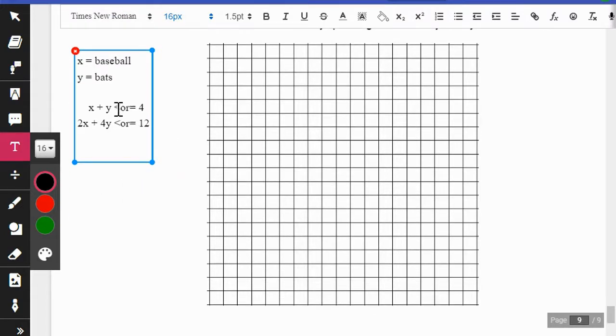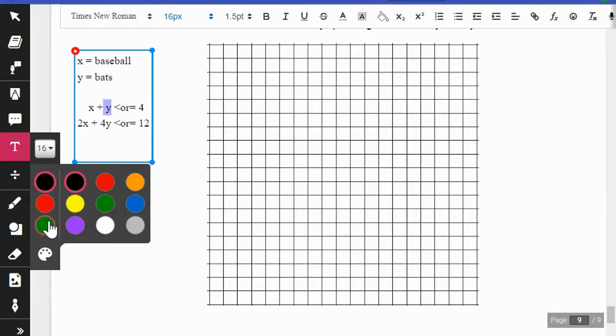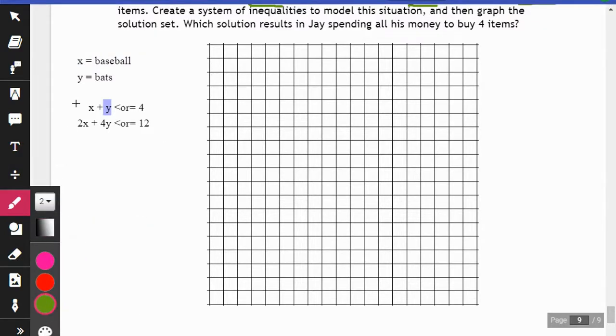And these equations are nice and easy to graph. 2 goes into 12, 4 goes into 12, 1 goes into 4, that guy goes into 4. Okay, so I'm going to graph them. I'm going to do this rather fast. I'm going to make this one be green. This one be pink. Okay. So green one, notice they're both less than or equal to, so I can just make a solid line.